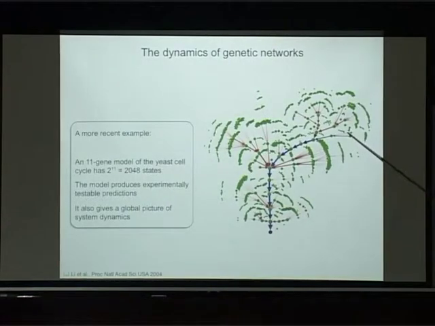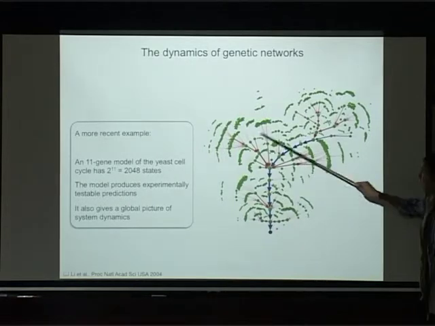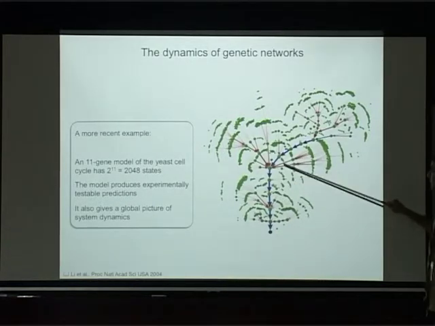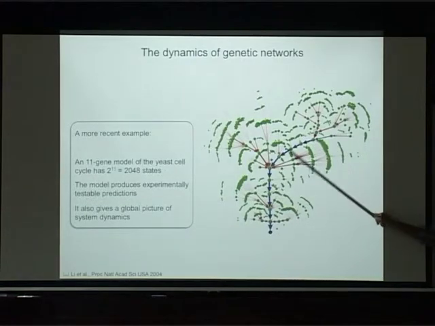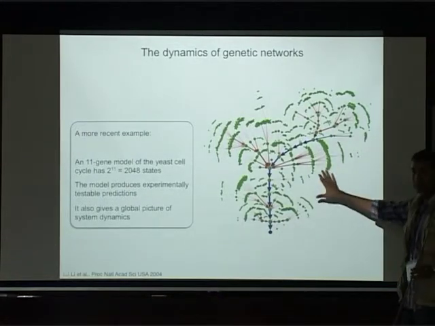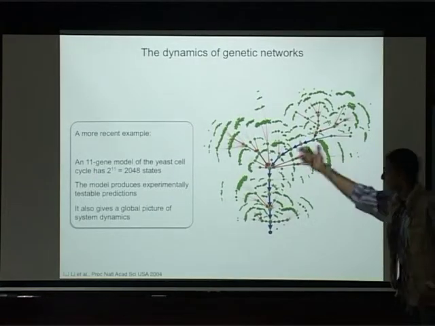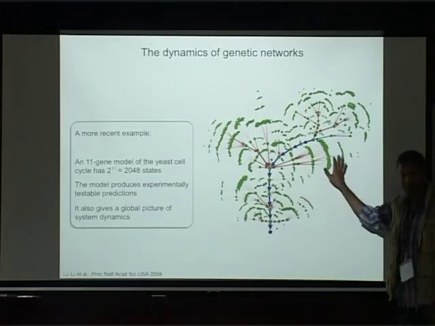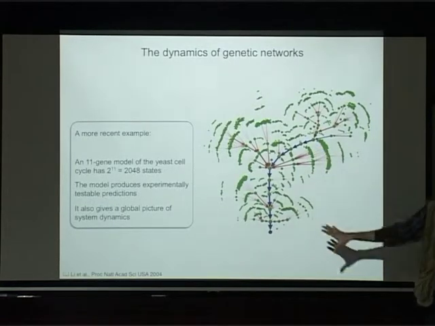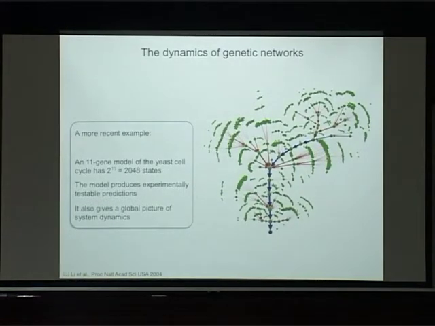And what you see over here, the point about the whole paper, is that there's a central trunk root, which turns out to be the actual root of the yeast cell cycle. And moreover, most of these other possible initial conditions are actually quite close to the trunk root. So the argument that they make in this paper is about the robustness of the trunk root of the yeast cell cycle. Okay? The point I'm making is that in this case, a binary model, which was experimentally determined, actually produced a prediction of the yeast cell cycle based on experiments that didn't know about that, and this came out of that model. So binary models can indeed be useful.